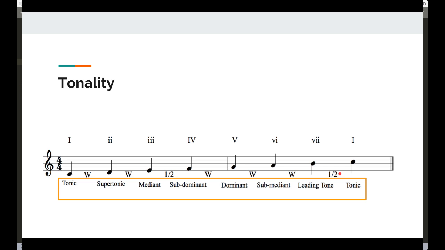So the tonality is defined by this sequence, which is one tone, one, one, half, one, one, one, half. That defines the major tonalities. And since this starts on Do, that is the tonality of Do major.